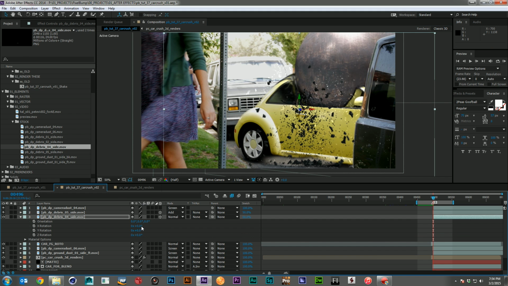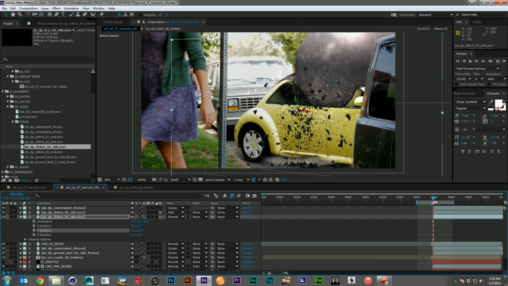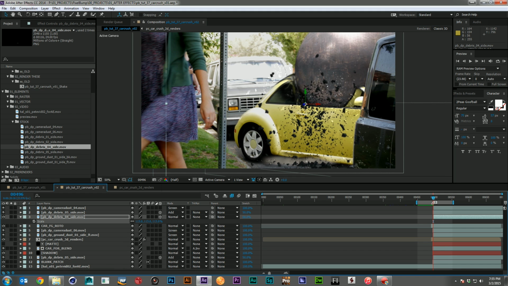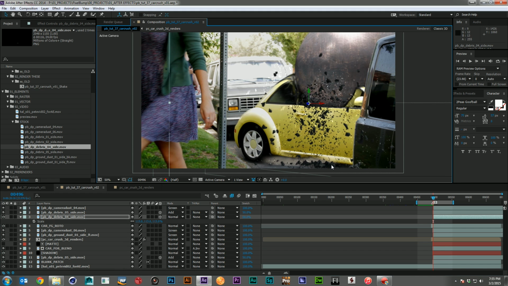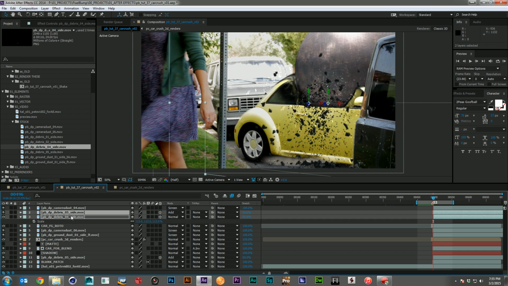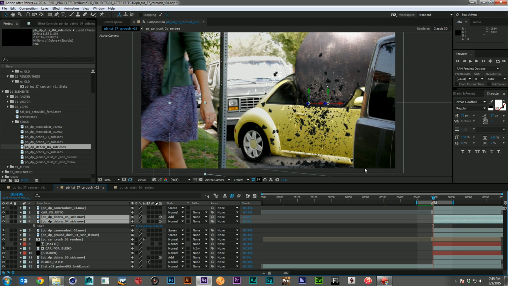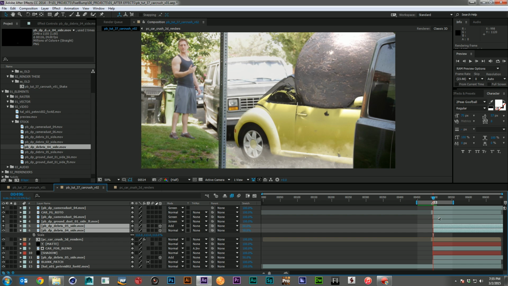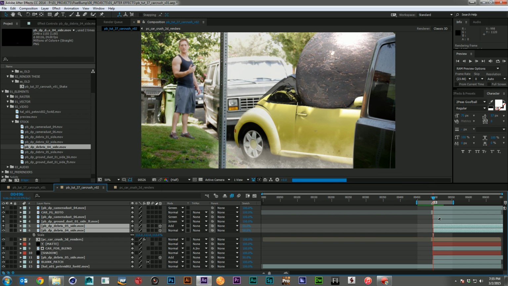I'll go ahead, make it a 3D layer, rotate it into position a little bit. I'm going to scale it just a little bit. There we go. And these debris are all on top of my car rotor, which is no good. I want them underneath. And I think I'm going to want to put them underneath my dust as well. It'll look better that way. There we go. Now we're starting to get somewhere.